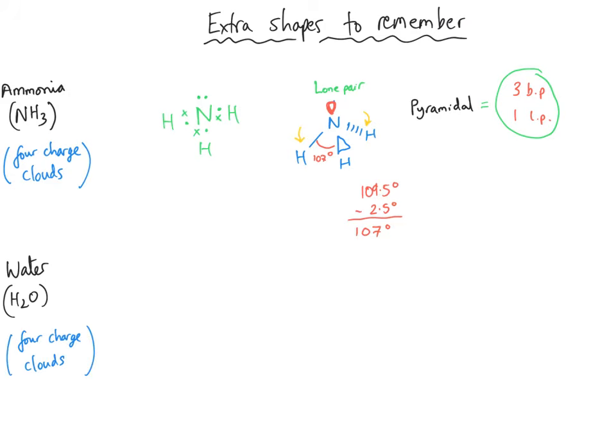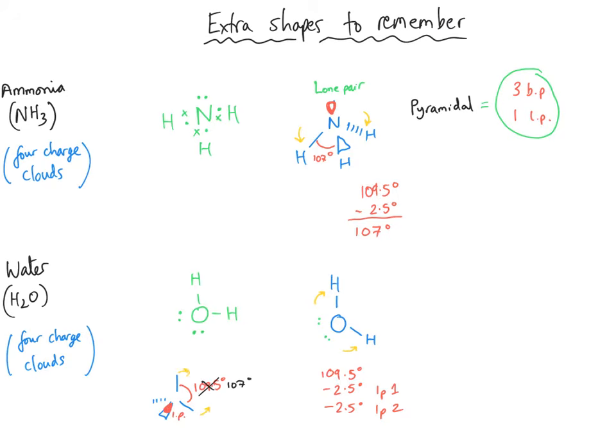Water is similar because it also has got 4 clouds of electrons, only this time there are 2 bonding pairs and 2 lone pairs of electrons. And so in the same way as for ammonia, the lone pairs have got greater repulsion, so they squeeze the bonding pairs closer together by 2.5 for each lone pair. So we start with our semi-tetrahedral appearance, and then we take away 1 bond and replace it with a lone pair. That squeezes the bond pairs 2.5 closer, and then we take away another one and we squeeze it a further 2.5 closer. So it's a total of 5 degrees closer, so the bond angle in water is 104.5 degrees.